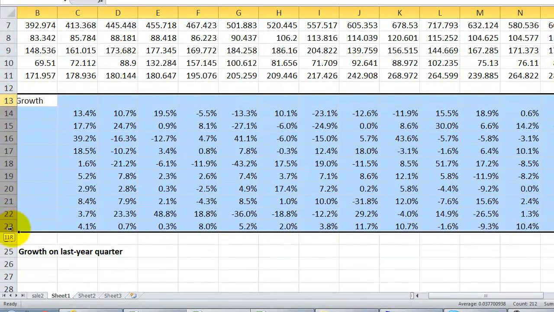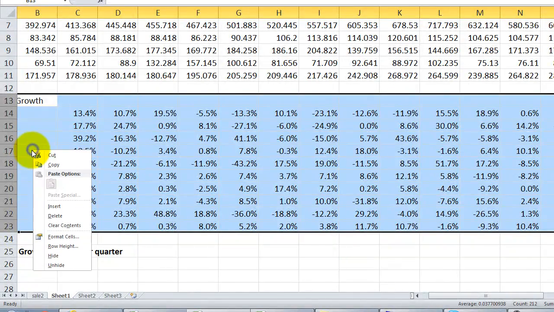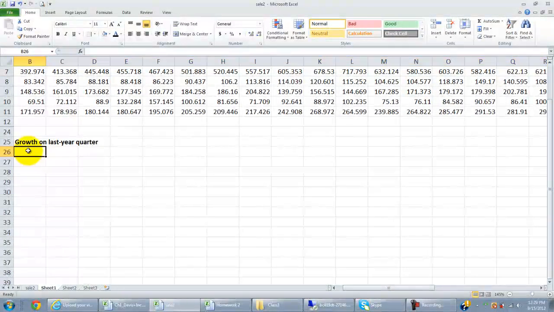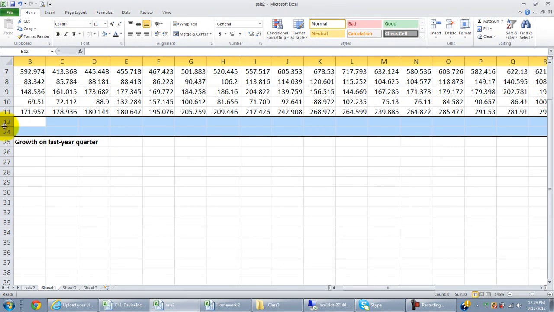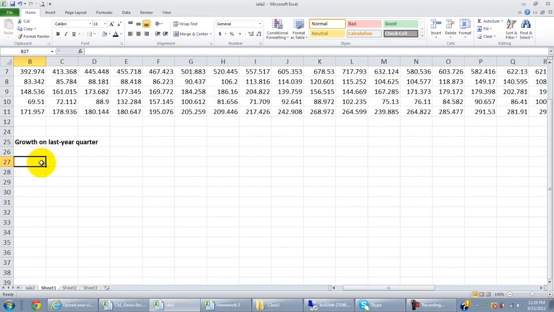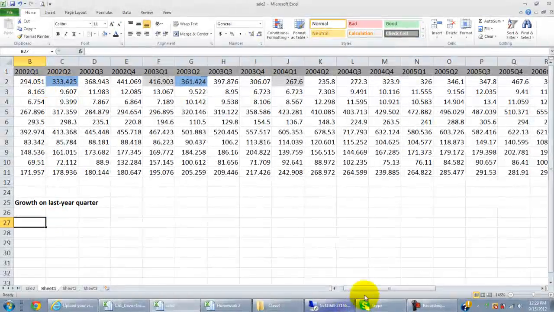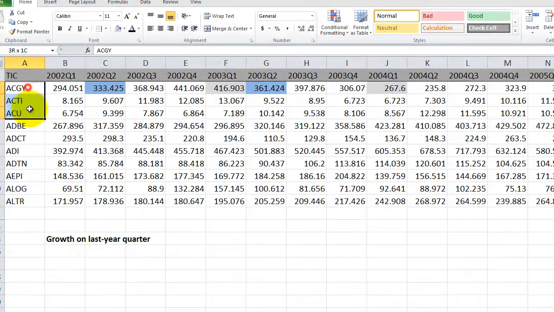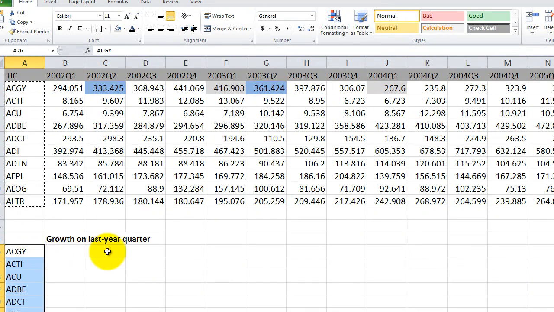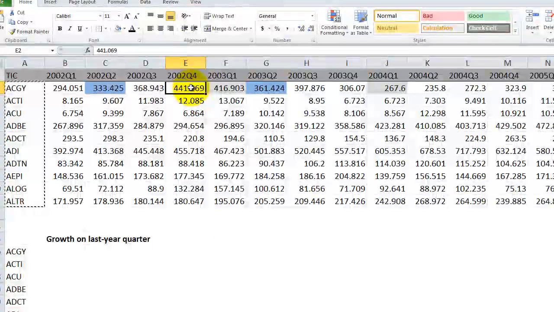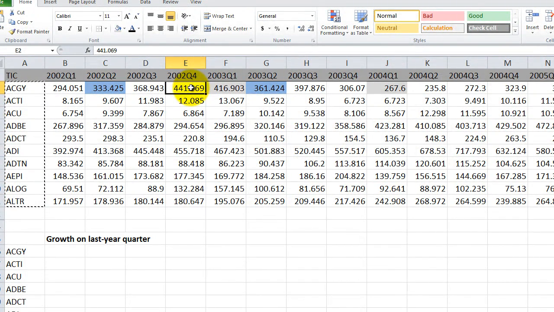So now, let me hide this area. I select it, right click, hide. It is still here, but I just hide it. You see how the row jumped from 22 to 24? There's something in between that I hid. Now I can see the data easily. First of all, I copy the firms. The first quarter with data available is here, because for quarter 4 of 2002, I don't have quarter 4 of 2001, so I should start with that one.